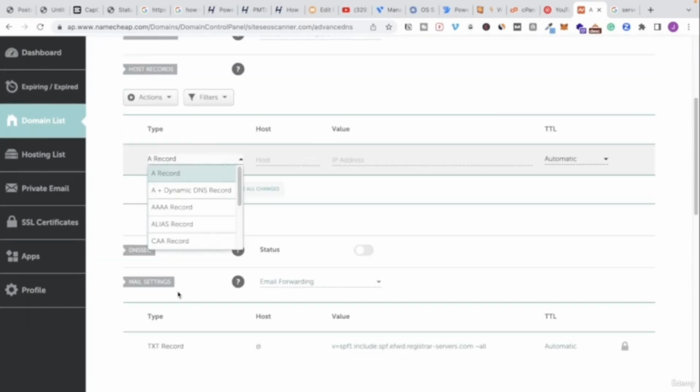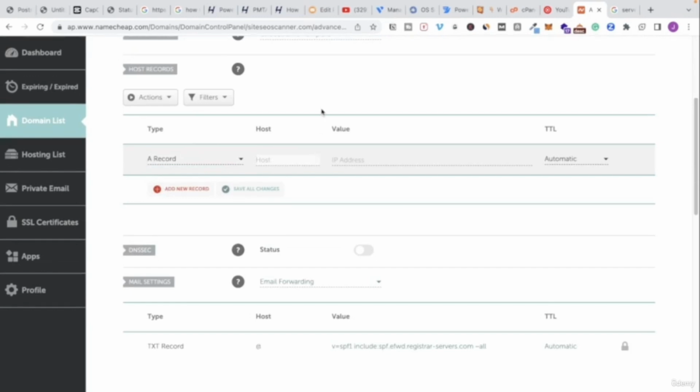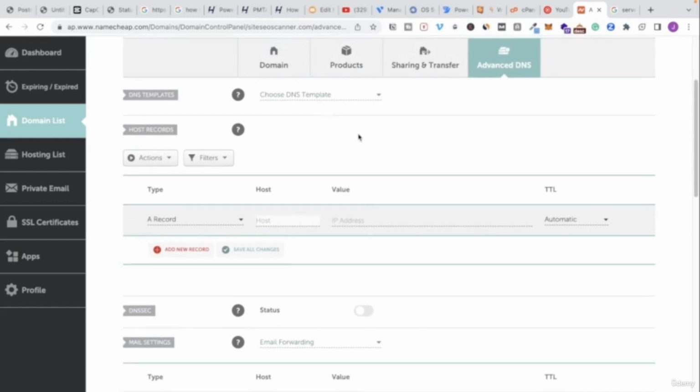Then come back here, click on add record, then click on A record. This A record means that it points to our domain name, all right. It is pointing to itself. You can use an A record to point to a particular domain, or you can use it to point to a subdomain. So for this IP value, let's place the IP. Then under this host, just put at, then click on save changes.